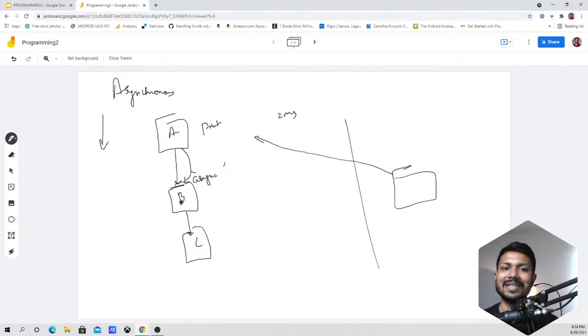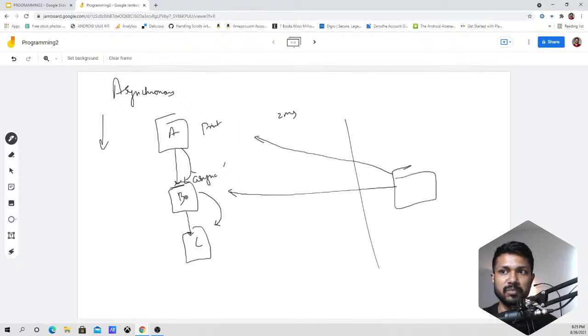But if there is a function with the keyword async attached to it, the compiler understands that this is not something you want to execute right now. You just want to leave it as such and move on. So the compiler sees the async keyword and says, okay, there's a function block here which I don't want to touch, I don't want to wait for it, I don't want to worry about it, so I'm just going to carry on from here. It just looks into the async block and jumps to the C block.